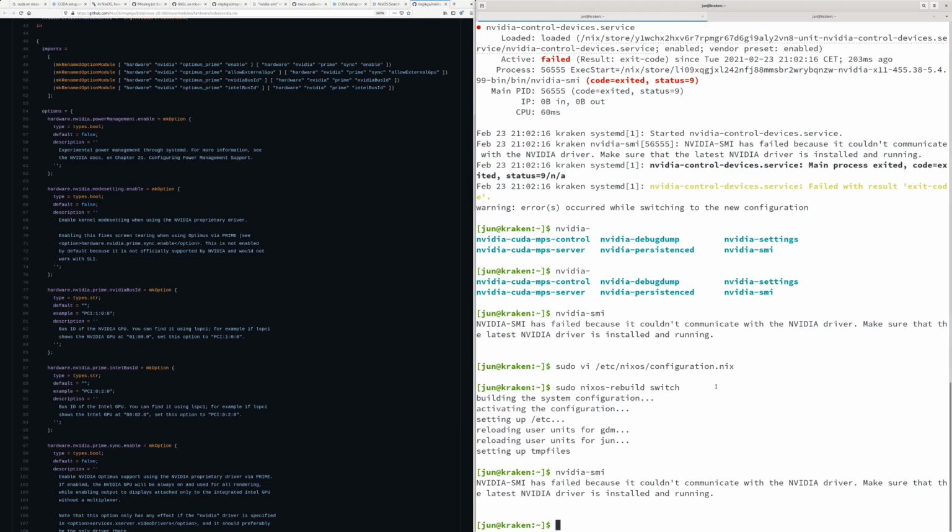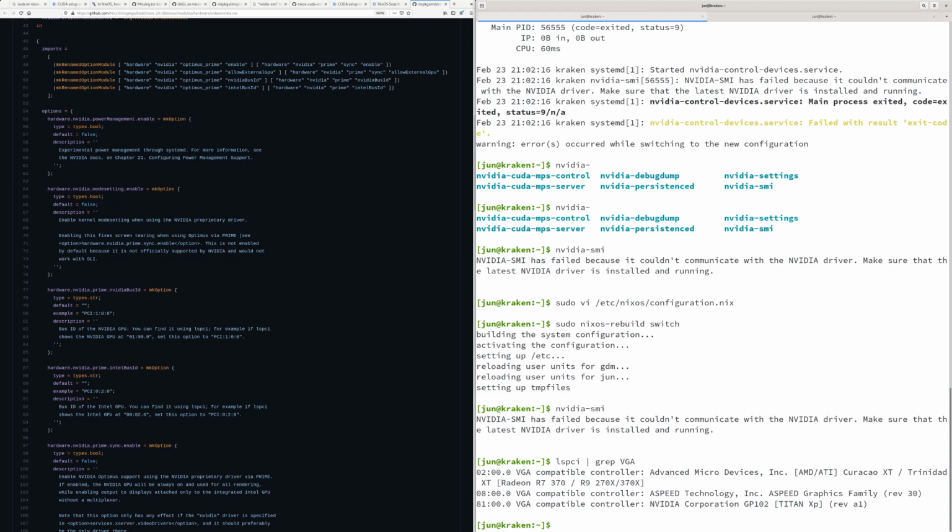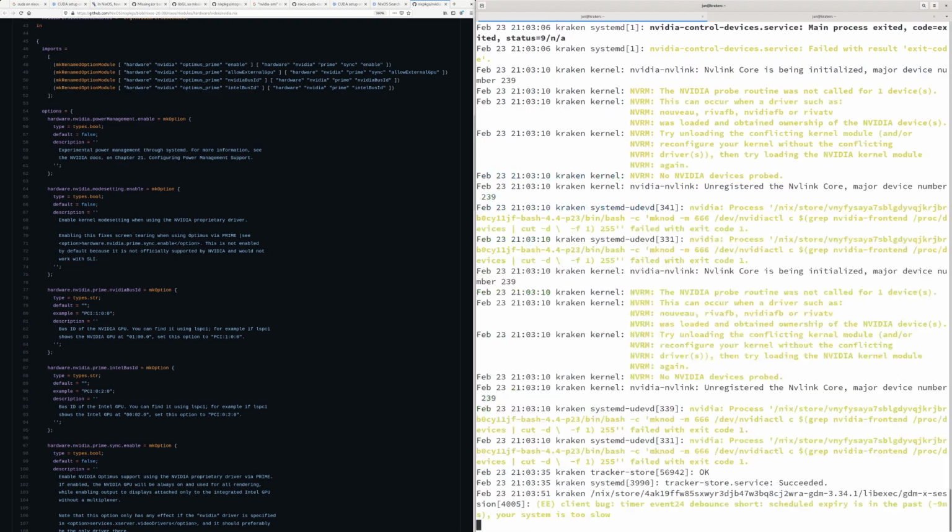Maybe we want to specify the bus ID. Let's see what journalctl says to us. Nvidia probe routine was not called. One device can occur when a driver such as Nouveau via Nvidia-drm was loaded and obtained ownership of the Nvidia device. Aha.